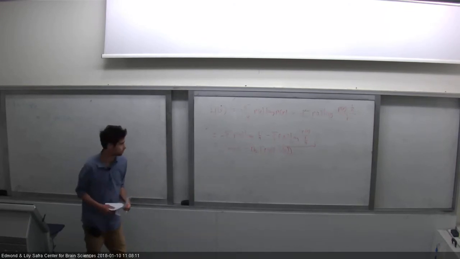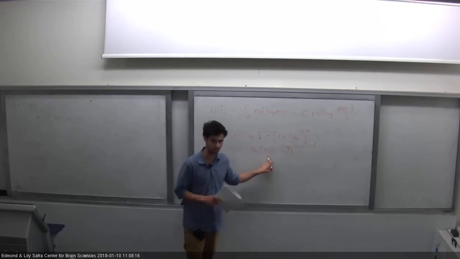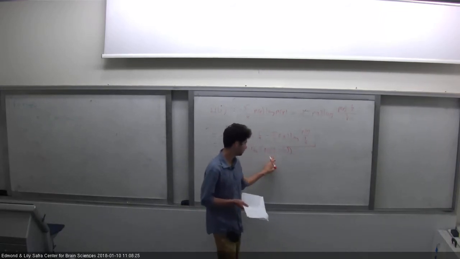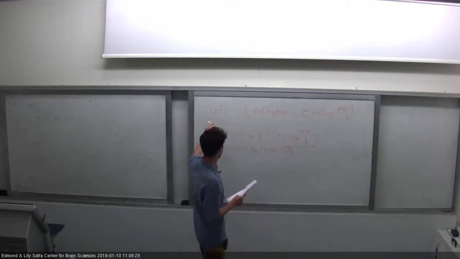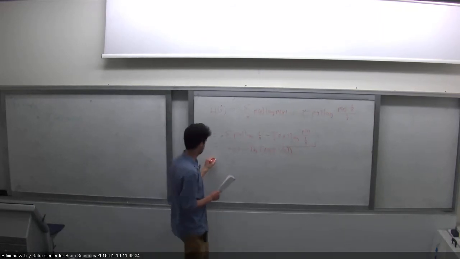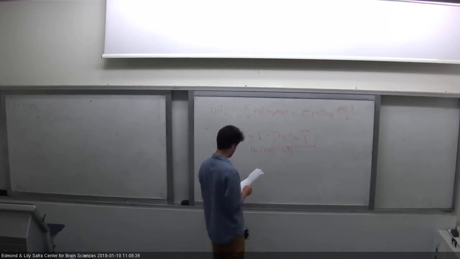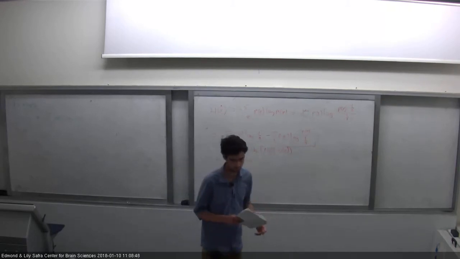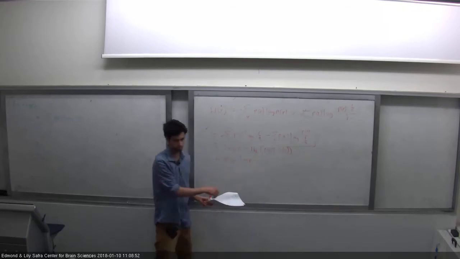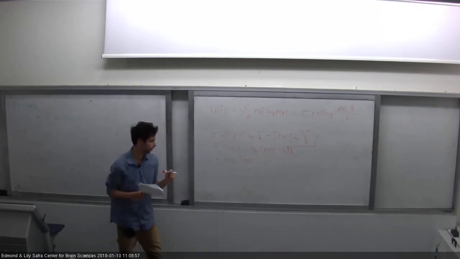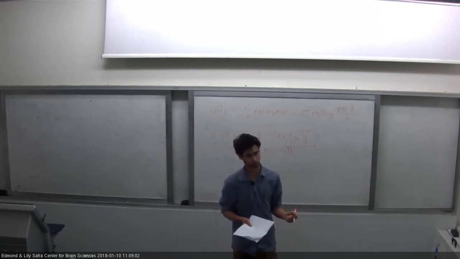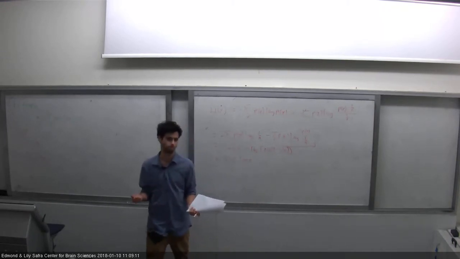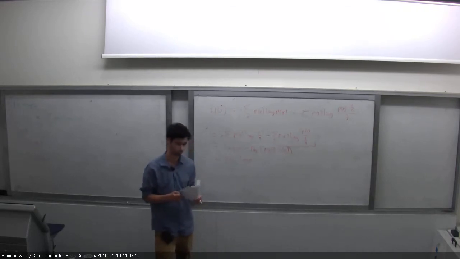Okay? Now, we got something that, if p of x is the uniform, we know that this is positive, right? So if p of x is the uniform distribution, we get that this is 0, and we got the bound that h of x is smaller than log n. Okay? And it's equal if p of x is uniform. So what does it mean? The entropy depends on how close we are to a uniform distribution. If we are very far away from the uniform distribution, the DKL will be big and we'll get low entropy. Good.